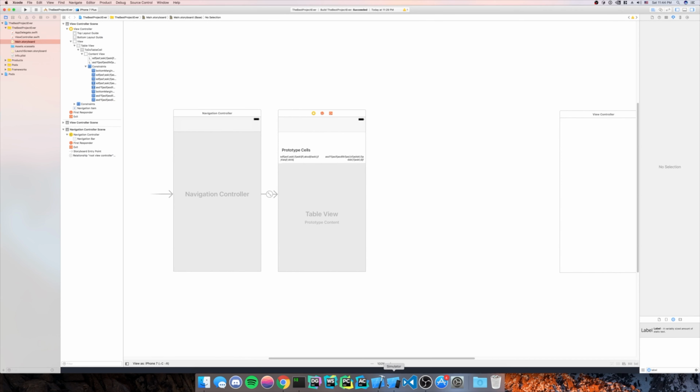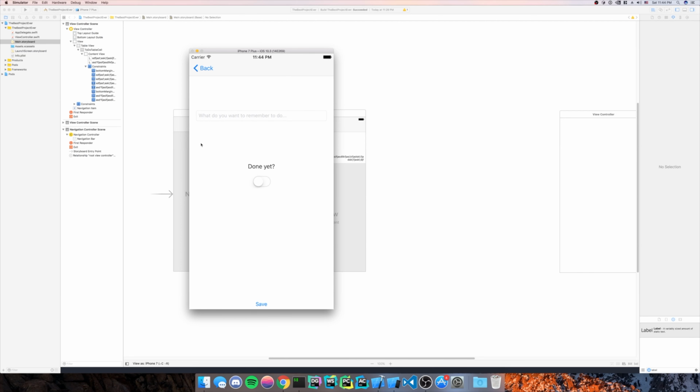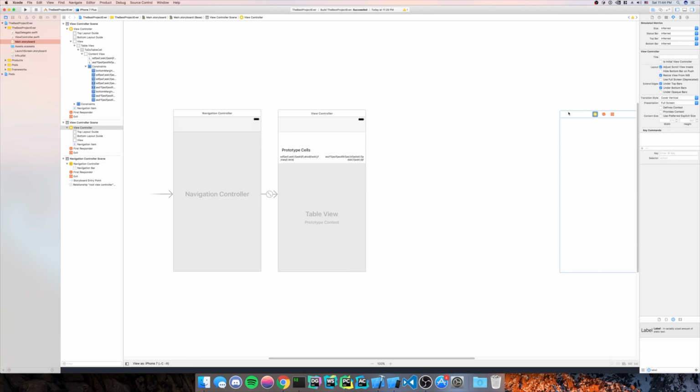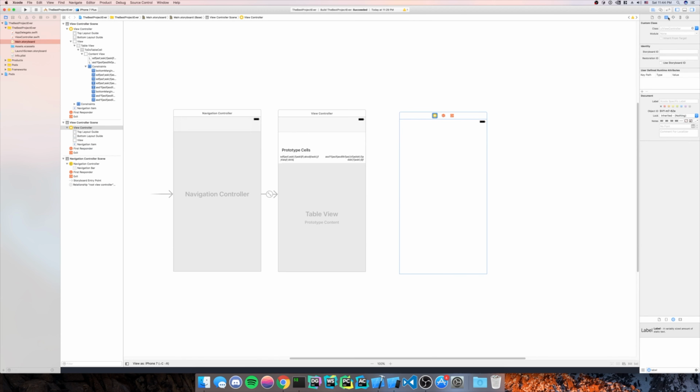So now we're going to need our edit. So our edit's going to be simple. It is just going to be a box to put it in, and then is it done? I have a handy dandy view controller over here already somehow. Shh, it's like magic. If you don't have a view controller over there automatically, like I magically did, you can just see here, view controller, type in view controller, drag it in. Perfect. Now we got to delete this view controller. Okay, now we're good to go.